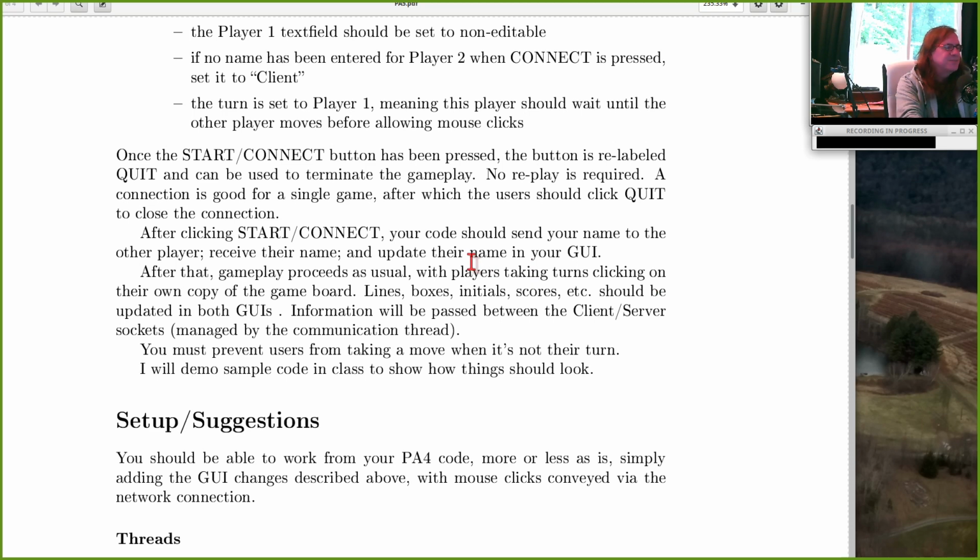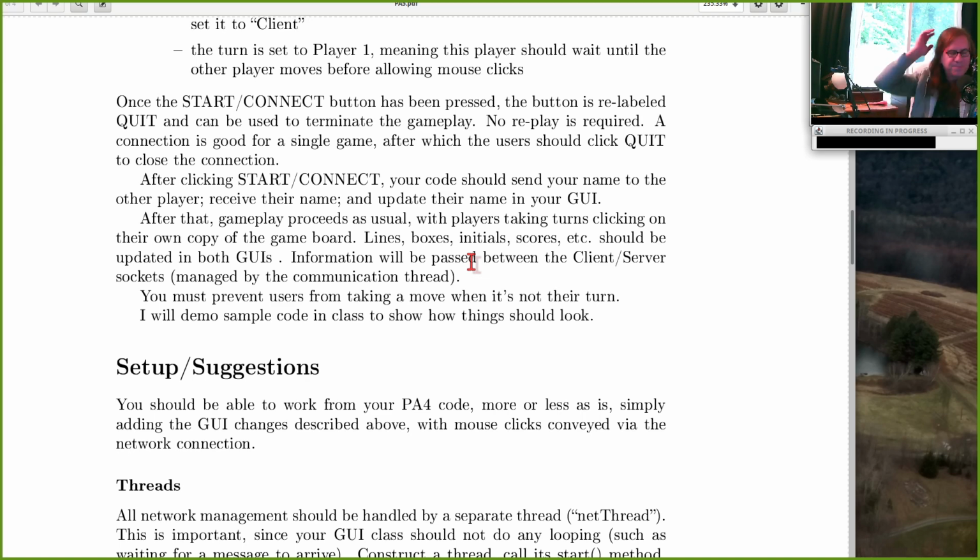And so here's some suggestions for this. And this is where you start to get more and more flexibility about how you actually implement this. But here's some suggestions. And if you implement using these suggestions, you'll actually be able to play your game with other people. Right? People outside your group. Somebody else can run their server and you can run your client, connect to their server and play games with them even though they've got a different version of the code that they wrote. So yeah, if we standardize, which you don't have to do, but if we standardize, then you can test with other people in the class and so on.